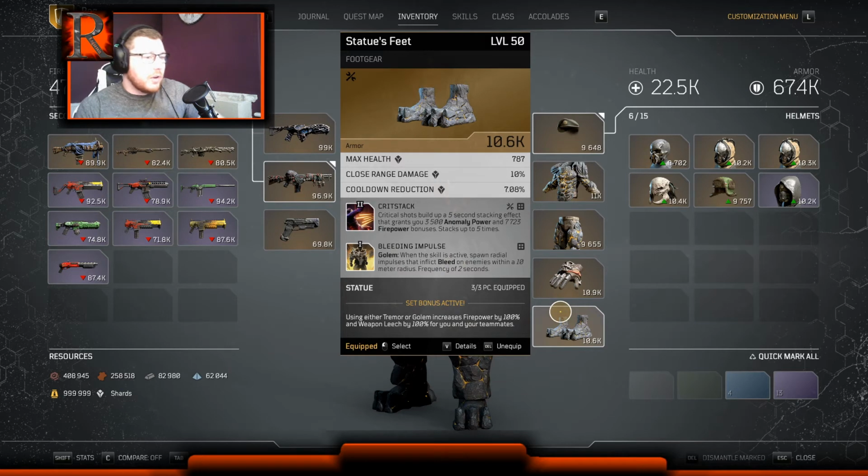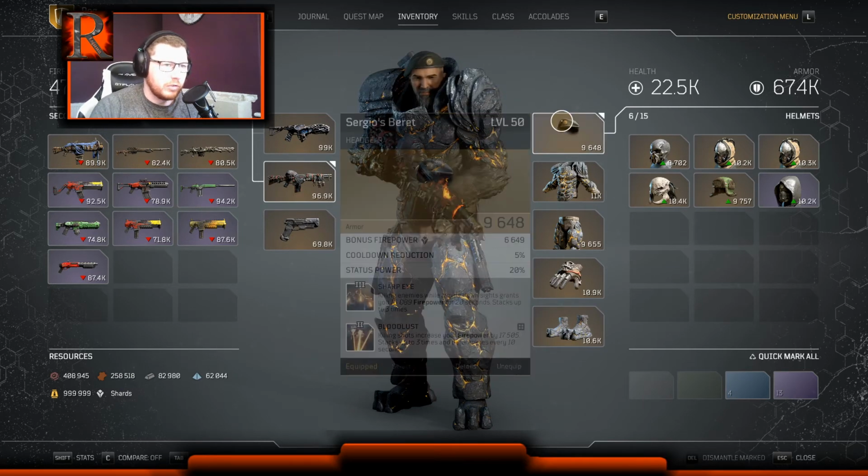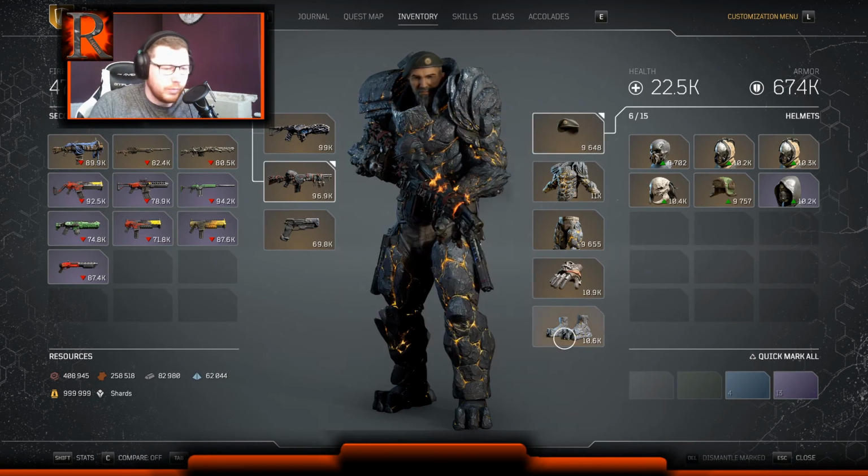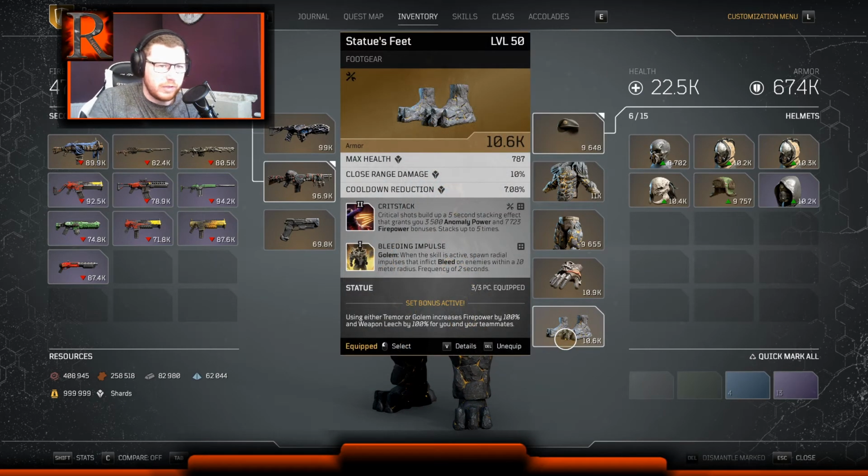And on the boots, we've got crit stack and bleeding impulse. So when Golem's on, everything gets bled. Crit stack would be replaced with bloodlust from the hat, because we're going to be taking bloodlust off the hat for stare down the barrel. So I would put bloodlust in place of crit stack. And that's what I've been using.